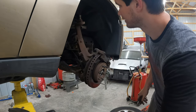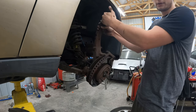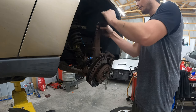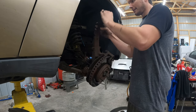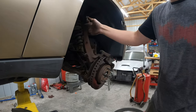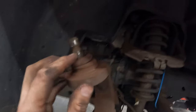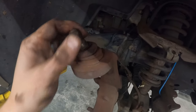Scared me there for a second. All right, so that's out. Like I said, last time I worked on this, they would pull it out just enough here to get my tool on there. You hear that? You see all that? This is a failed ball joint. Ooh, check that out. Look at how worn down that is in there. I'll have to get a picture of this ball joint.